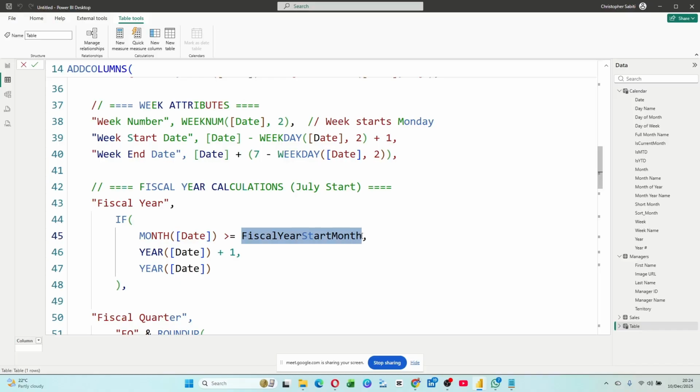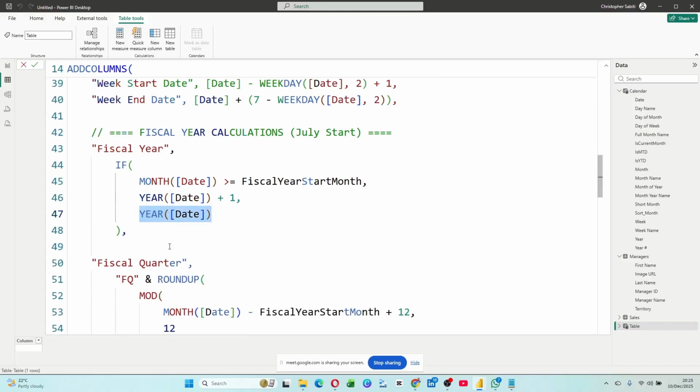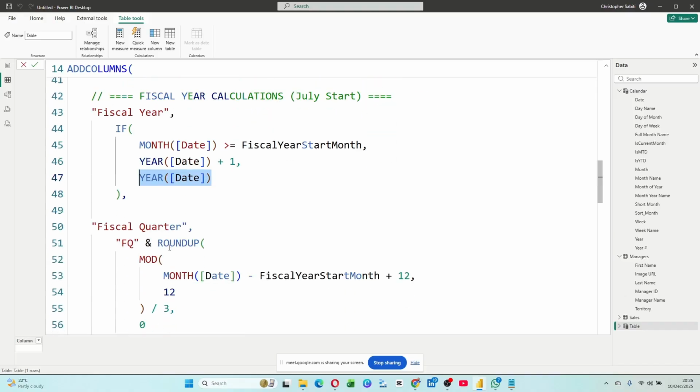No, actually, the fiscal year for this year started in July, up to July coming. So if the month we are in is greater than the month of the fiscal year start, that is 12 right now, it will bring for you that year, which is 2025. But if not, then it will add year plus 1. I don't know whether we get it, but we can study it slowly.